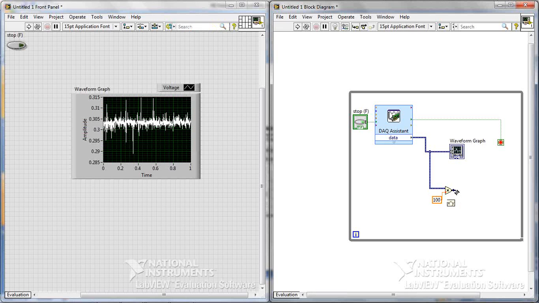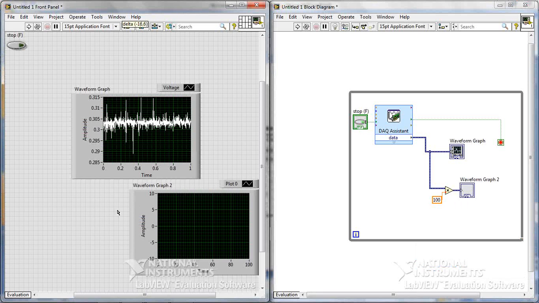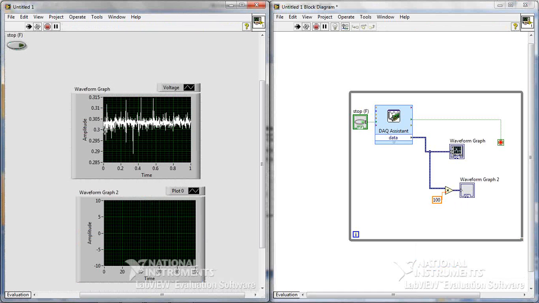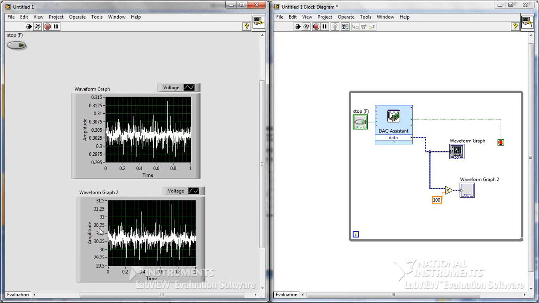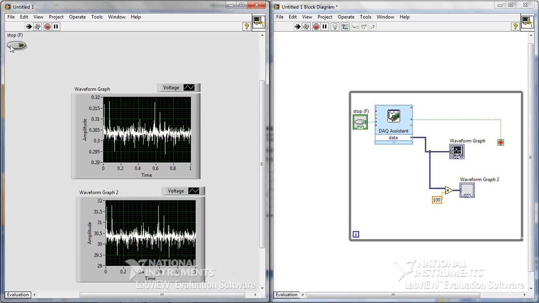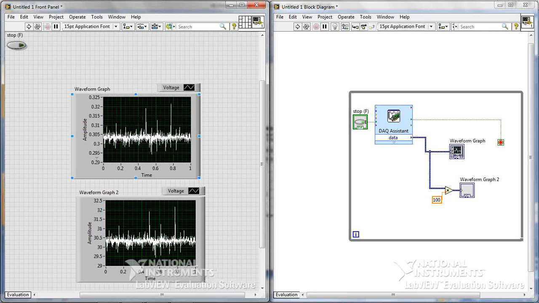Since I want to convert it from millivolt to volt, I'll create a graph indicator. Now I'll go here and place it. Now if I run, you'll be able to see here it varies in millivolts, and here you are getting it in terms of volts. But even right now you are not able to see properly. So I'll stop this button, and I'll give it as 0 and 35.